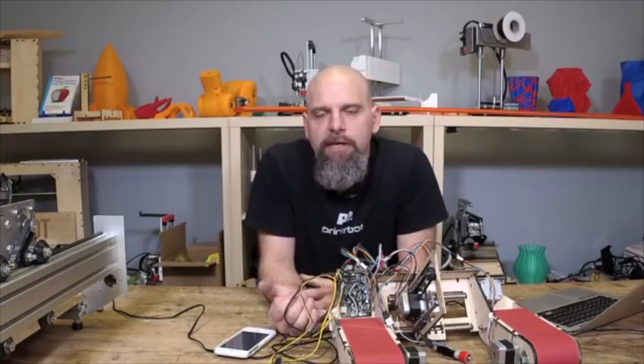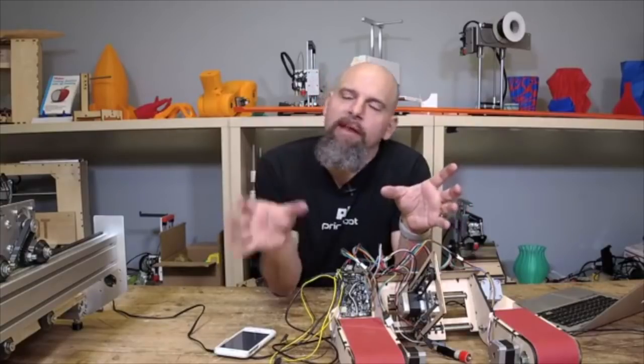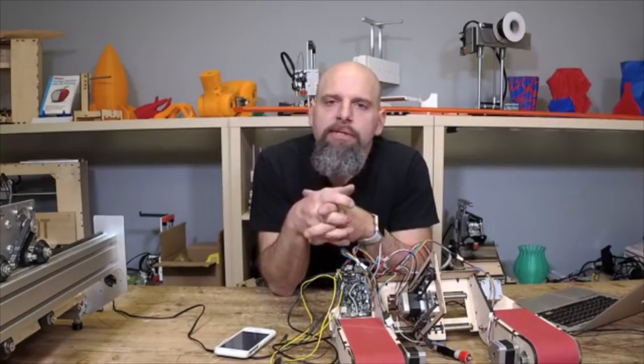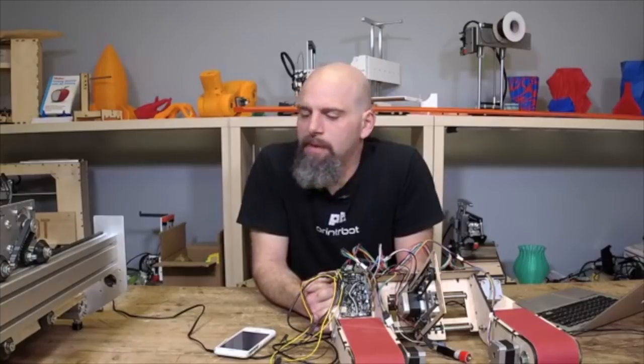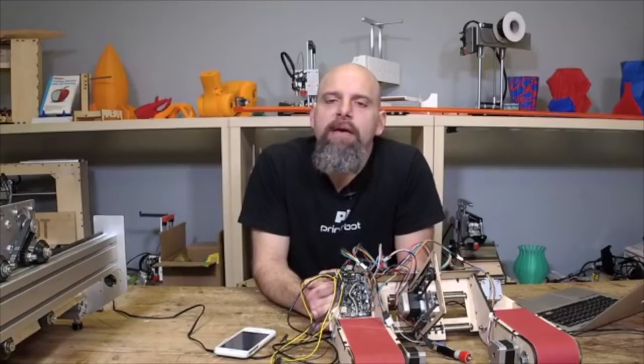So the cool thing about Mosaic Manufacturing is they have this machine. Now it is proprietary. They have IP. They have patents. So it's not open source. So there's two camps. I never buy anything but open source, and I don't care if it works. I'm an open source guy. You guys know that. But when it comes to multi-material, you really need new software to be able to do that and manage all of the intricacies of printing in multiple materials or colors to really help that become easy.